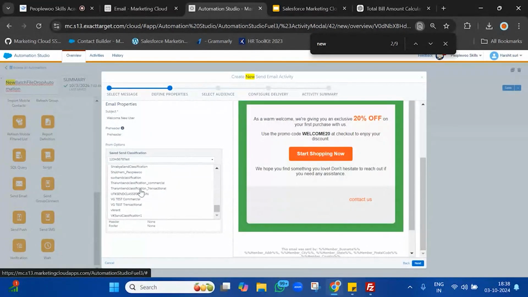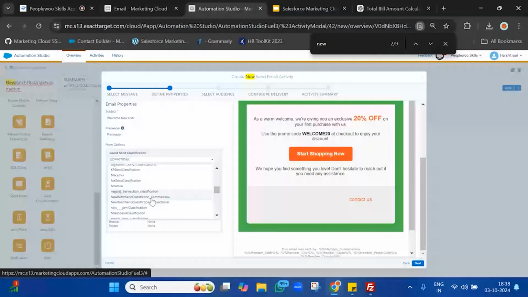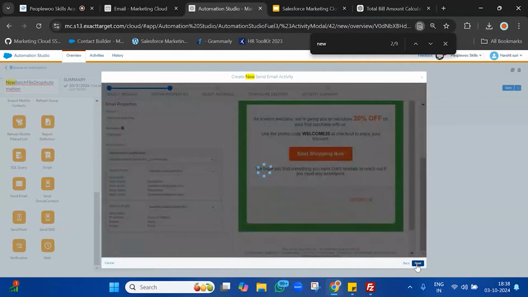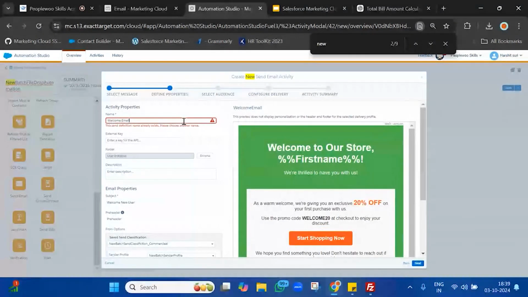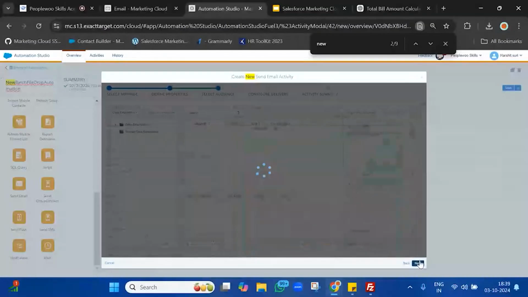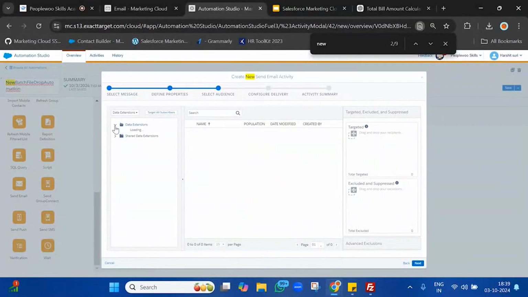It is a commercial email, so we will have commercial sender profile. Click next option. Select the data extension.